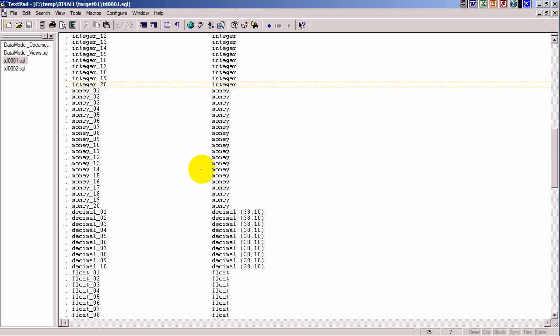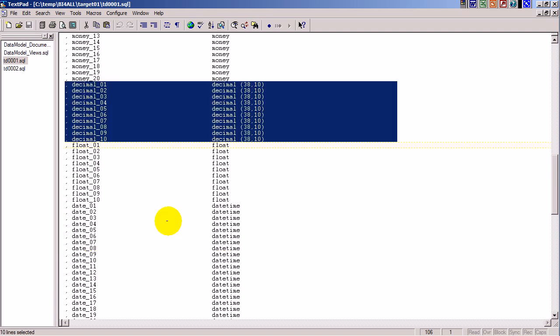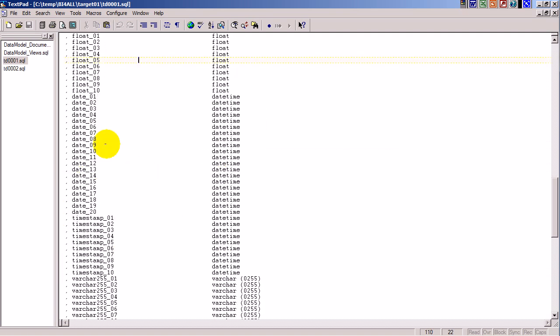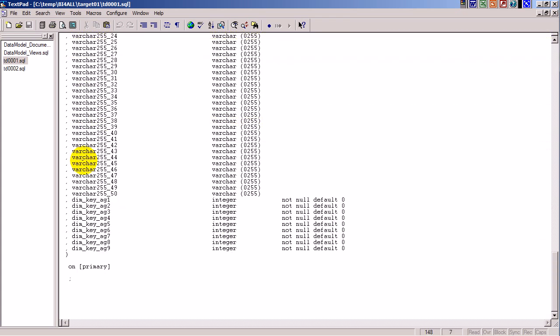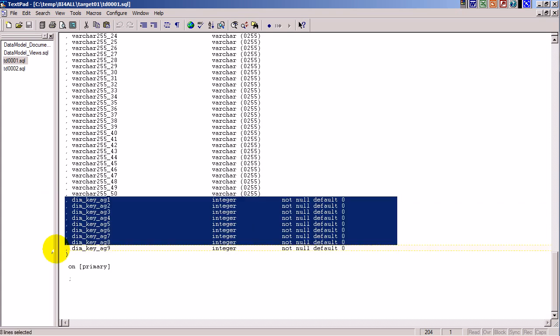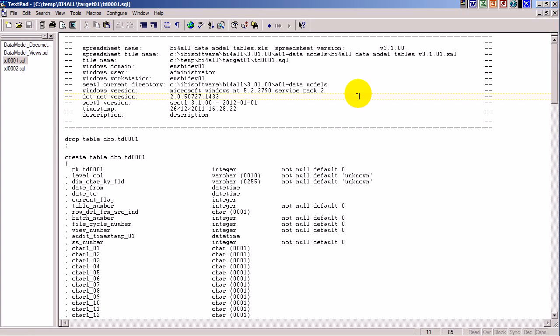Money 01 through money 20, defined as that. Decimal 01 through decimal 10, 38,10. Floats, dates, timestamps, varchar 255s, and some dimension table aggregate keys, which you guys won't use, right? So it did generate this create table statement.